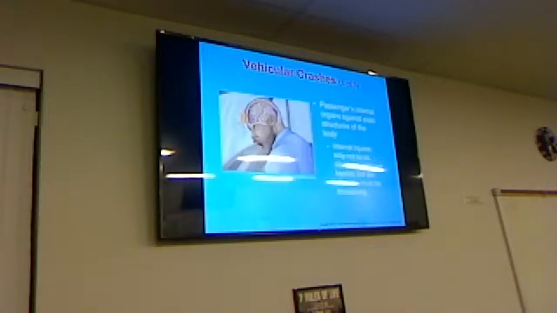And then the third collision here, the passenger's internal organs against solid structures of the body. Internal injuries may not be as obvious as external injuries. A good example in the picture here is head hitting the windshield. You arrive on the scene of a motor vehicle accident and you have starring of the windshield, and the patient tells you they hit their head on the windshield. That is something that I always consider to be significant.